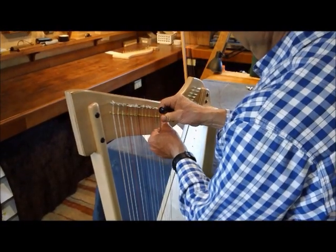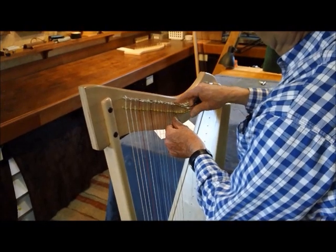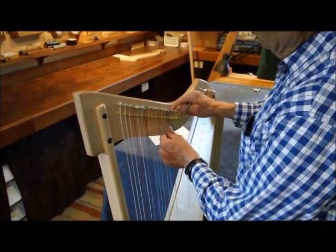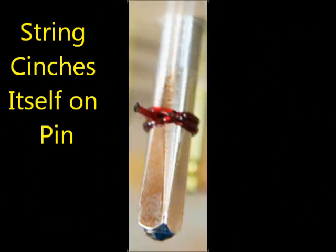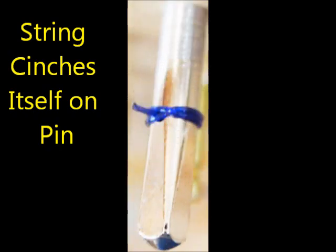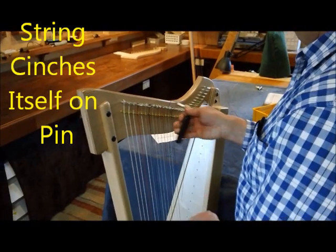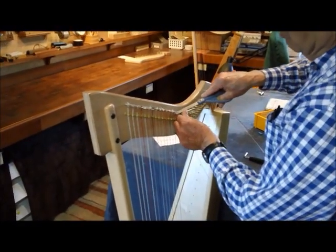And then when I get at least one wrap, I'll hold the excess outward a little bit so it crosses right here, just as we've done on all the others. Then I can clip off the excess.